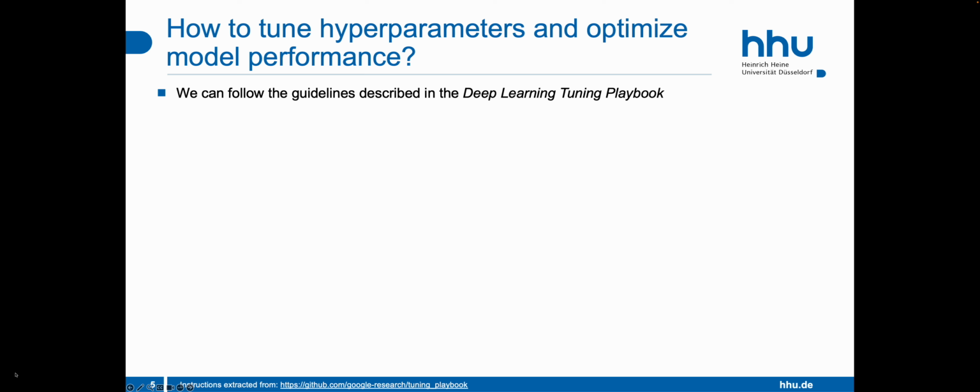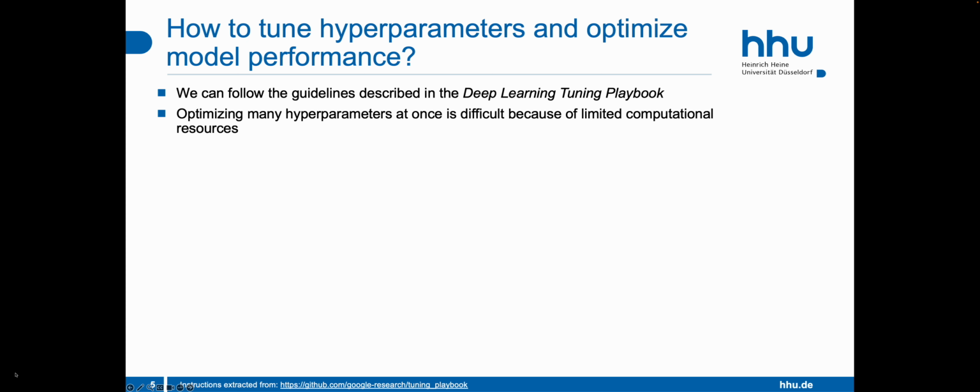While the description on the GitHub repository is far more extensive than what I will tell you, so I highly suggest you read it. The link to this GitHub page is given on the bottom of this slide. As I already said initially, most probably we don't have enough resources to perform a large grid search to search for the best set of hyperparameters. This means we have to find a different way of selecting suitable parameters.